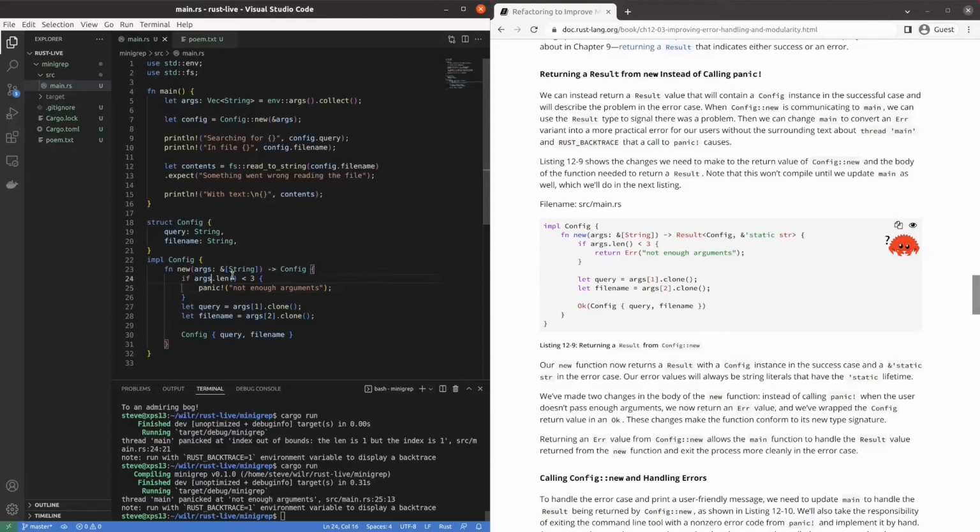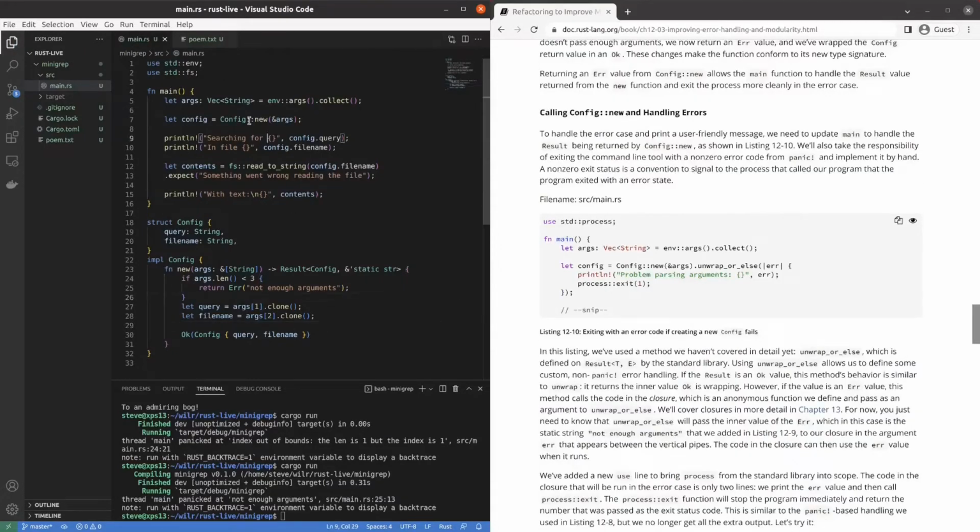Perfect. So now it's saying it would be best if we didn't panic because it really is not a nice message that it's returning. So instead we're going to return a result. So finally we're breaking into returning our own results. Now the single tick static, I have no clue what that means. It's something to do with scope or ownership or something, I don't know. And then instead of panicking, we're going to return an error that says not enough arguments. And then whoever's calling this function has to handle that. Down here, we're just going to wrap our original return value in an OK, which can be unwrapped up top too. And then if we go up here, yes, we can .expect and that'll work.